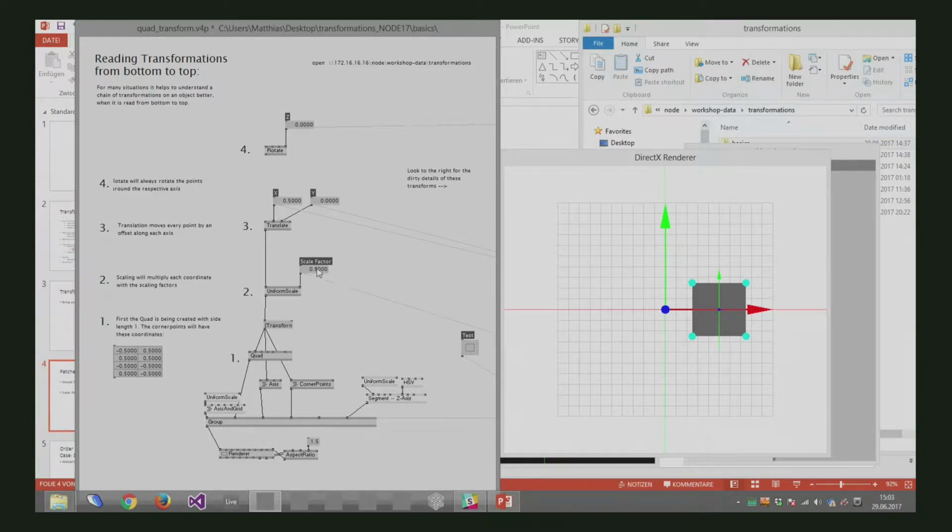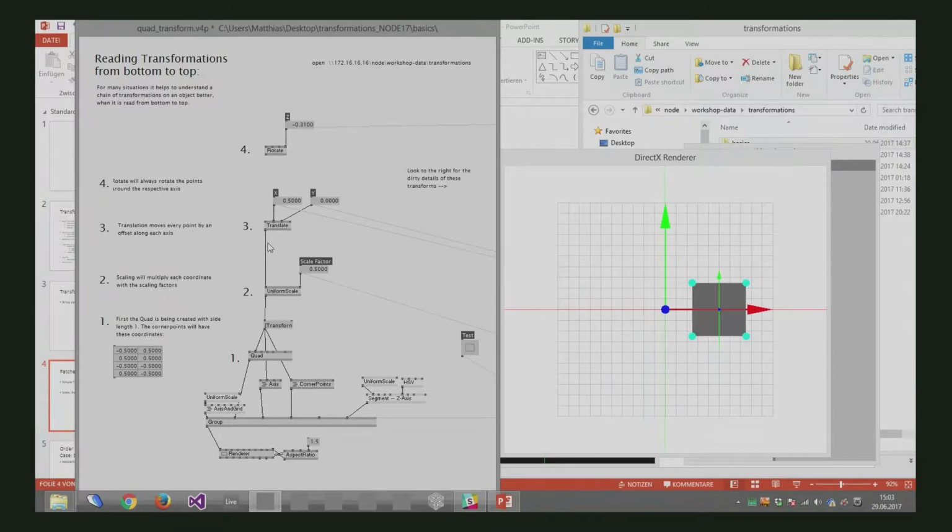And in the third step, I will apply a rotation, and this rotation will be performed on the coordinates, on the points where they are right now in the universe. The rotation will always be performed on the z-axis when I rotate around the z-axis and apply the rotation button. So, in the end, this is what the rotation does. When I think of it from bottom to top, it's easy to understand what's happening where. And yeah, this is a good start.